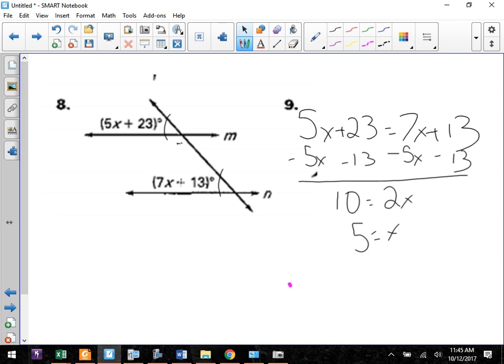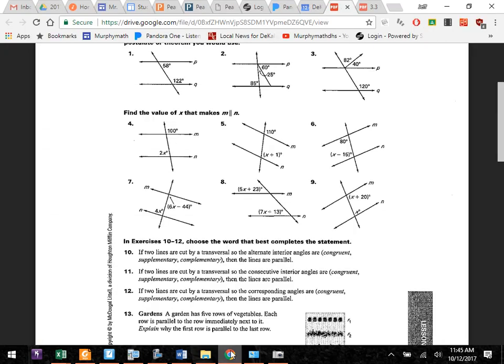In all honesty, if you didn't even see the instructions on that, if you just saw it going, oh, this is going to solve for x, and you remembered what angle pair you were working with, it should have been pretty quick and painless. Were there other questions on any of those that you wanted to double check real quick?